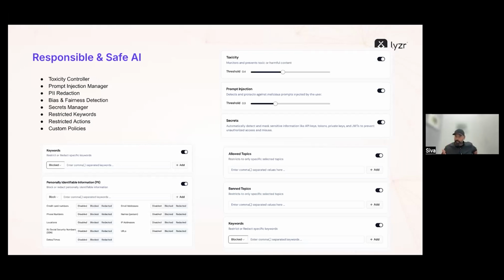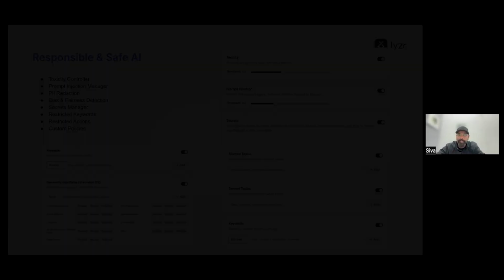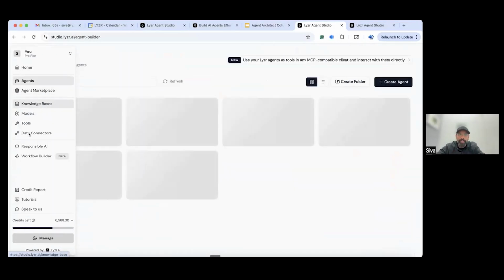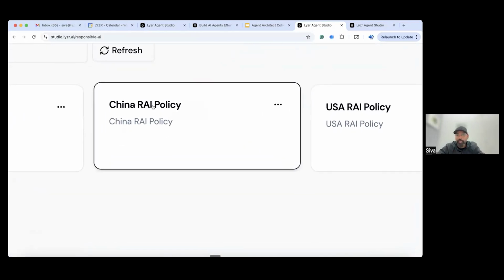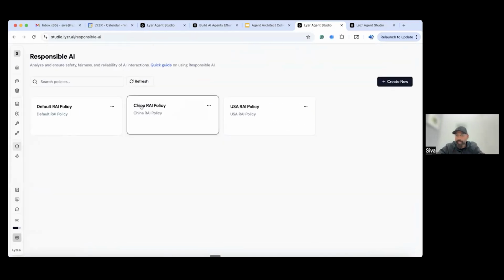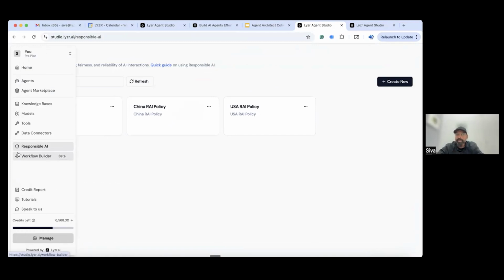I said, no, they can definitely integrate, but having them natively within an agent allows the organization to enable responsible AI policies at an org level. So for their China team, they can have a China RAI policy. For their USA team, they can have a USA RAI policy based on the internal guardrails. Because USA will have some standards, China will have some standards.